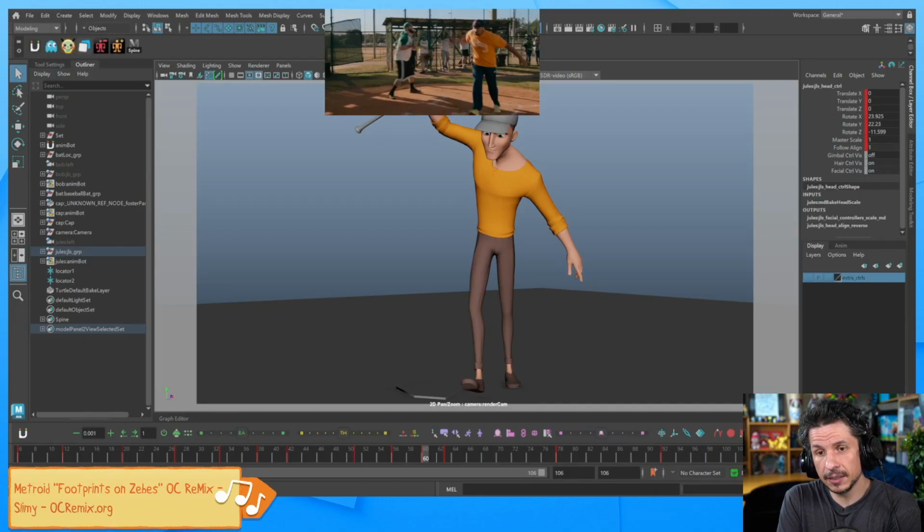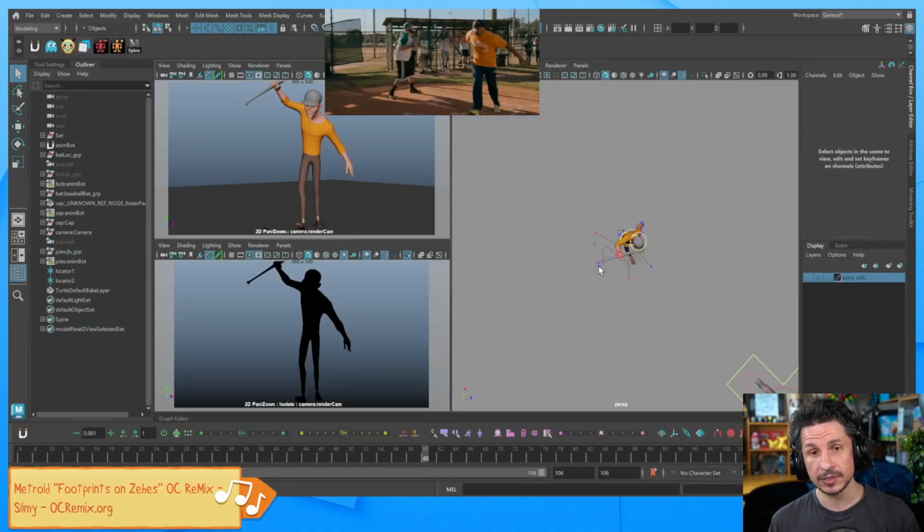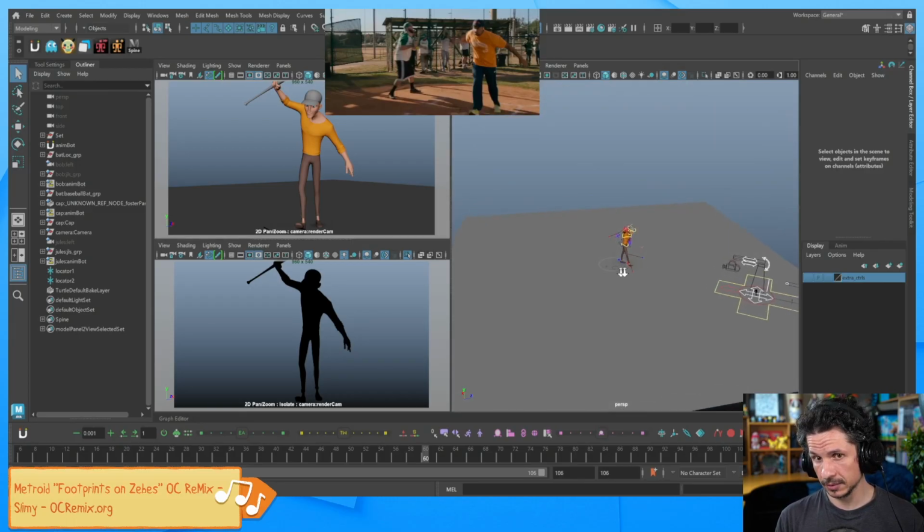Let's see, would this shot be a shot that could be in a reel? Yeah. I don't know if I would put it in my reel. Maybe. If it's going to go into my reel, I would want to put a lot of polish elements into here. So I would want to really refine the face, add a lot of hand motions, all of that. But even with that, this specific one, this one right here, is not a shot I would put in my reel, specifically because the reference that we're using for this is from a movie.